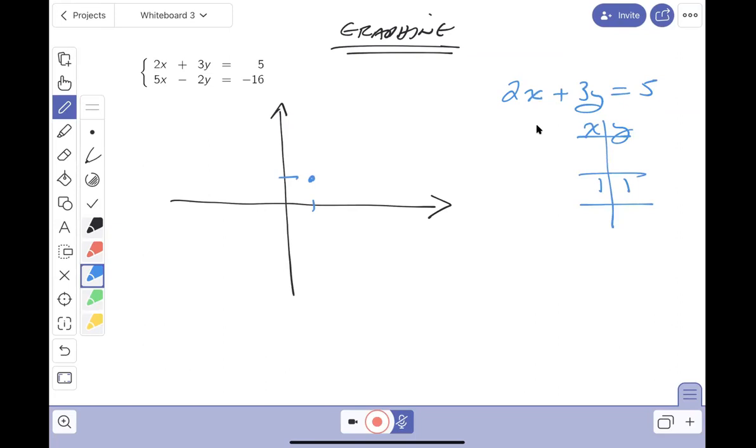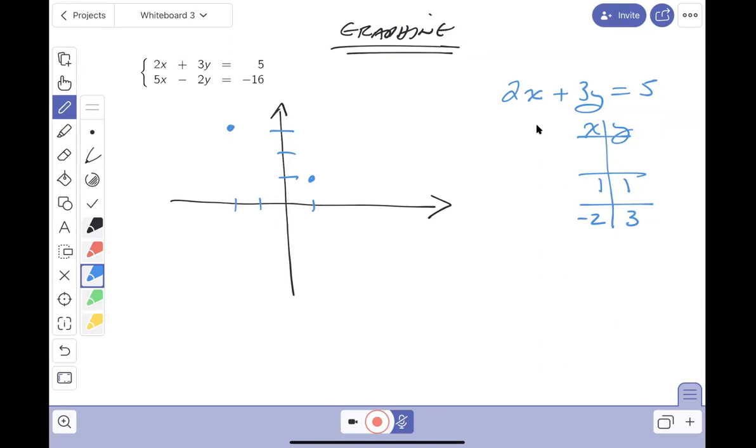Someone says, is there another easy point? Well, I'm kind of looking at it and I kept playing around with the numbers. I like integers because integers are easy for me to plot. I would say probably 3 for y. Right, that would give me 9, right? And then I'd have to do minus 2 for x. All right, so let's put that down. So let's see, 1, 2, and then 3 up.